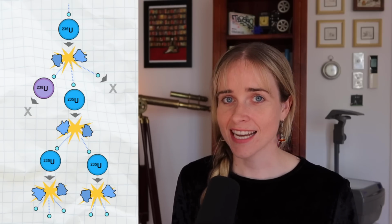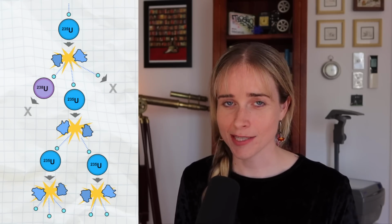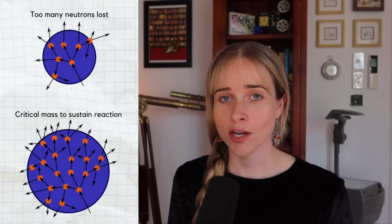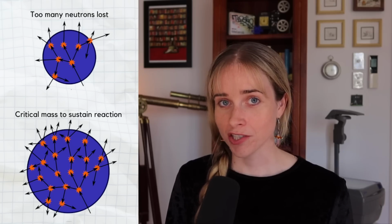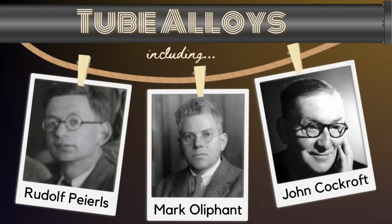Uranium-235 could easily sustain a chain reaction where the neutrons flung out by one nuclei splitting would go off and cause other nuclei to split, each time releasing a great deal of energy. A material reaches critical mass when more neutrons can go off and split other nuclei than are lost in the reaction. Otto Frisch and Rudolf Peierls, working in England, found that just a few pounds of uranium-235 were needed to reach critical mass. The British secretly worked on this idea under a deliberately boring-sounding name, the tube alloys.